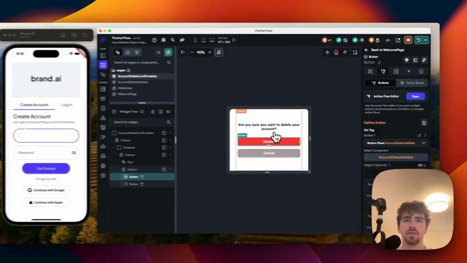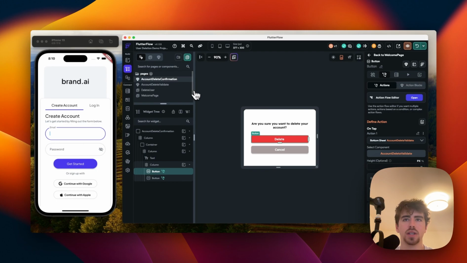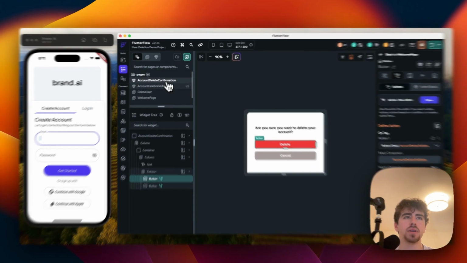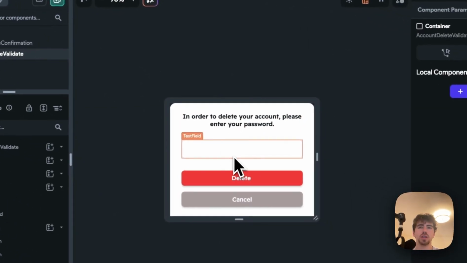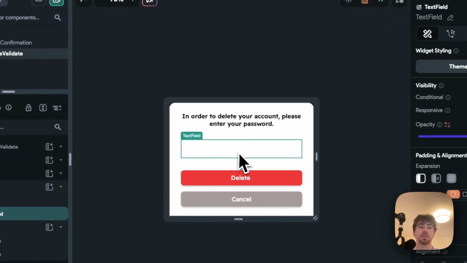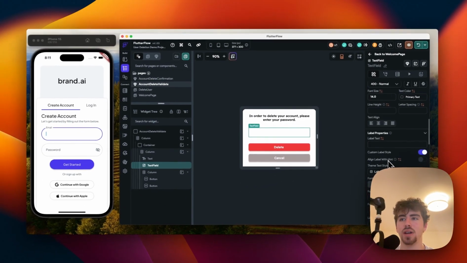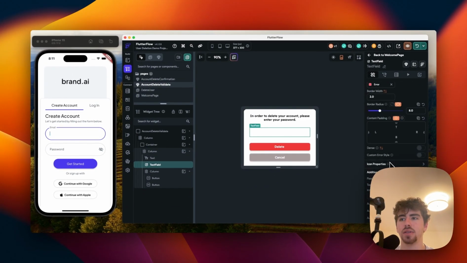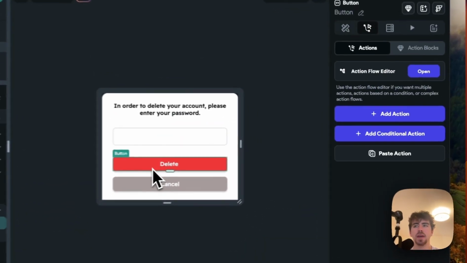Now you can have this logic here. You could use a conditional visibility type of deal and just have all of that functionality here. I like to split it up just to have two separate components. So we did that there. This is going to open up this sheet, and this is where the user is going to need to input their password into this text field. Just realize, it is a password field.